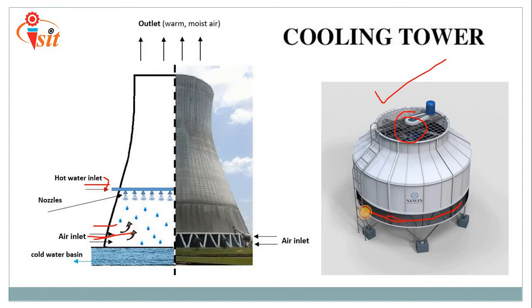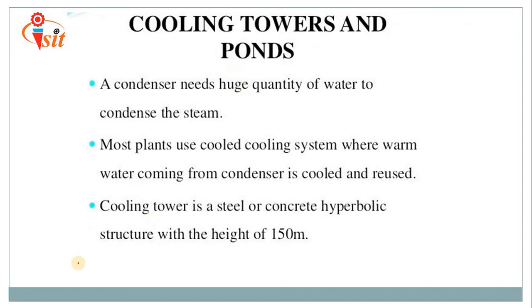So this is a vent, it is provided here. So this is the vent totally. Because of that vent, the air cools the water, and the cooled water is again stored in the tank, that is the pond. Here is the pond actually, and through that particular pond, the cold water is again circulated to the condenser, and this cycle continuously repeats itself. Okay, so this is the working of the cooling tower.